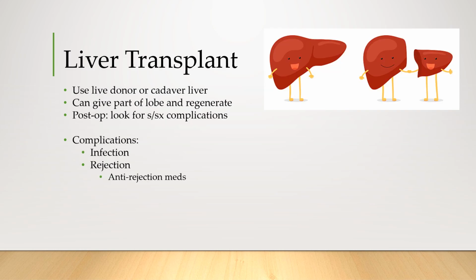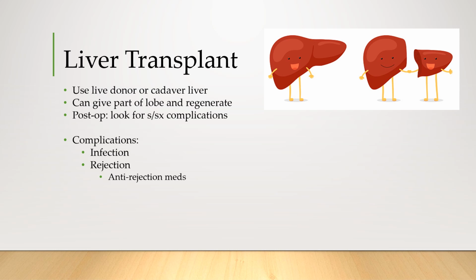On to liver transplants. We don't need a whole liver. I don't know if you guys knew that. You could actually be a live donor. You could donate part of your liver for a liver transplant, and we can use cadaver livers, which is a newer aspect too. The liver lobe we put in a new patient will grow, it will regenerate, so that's why we don't need a whole one. And if you give one as a live donor, your liver will also regenerate and keep going.